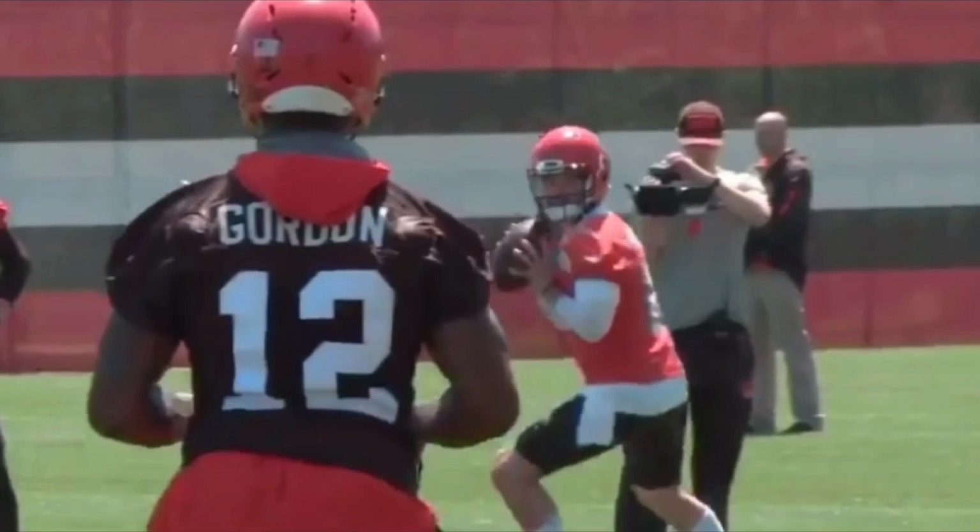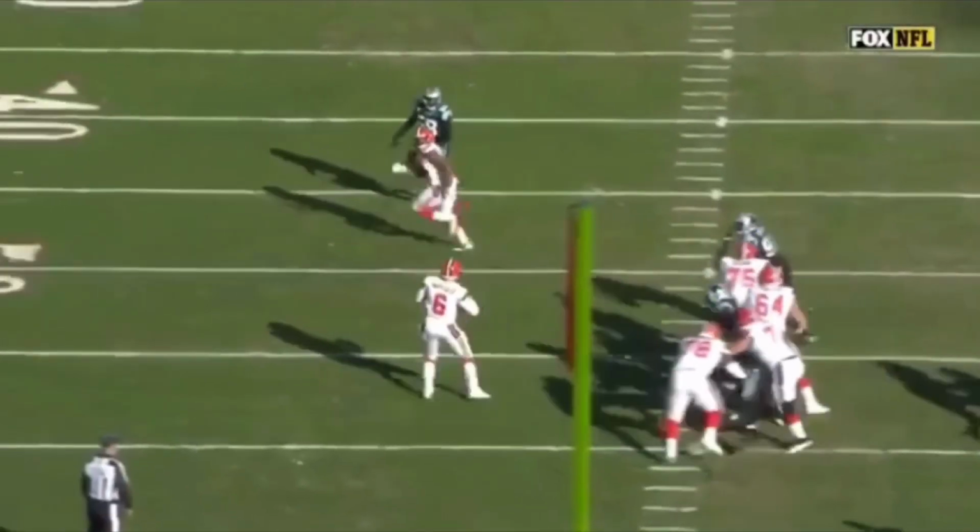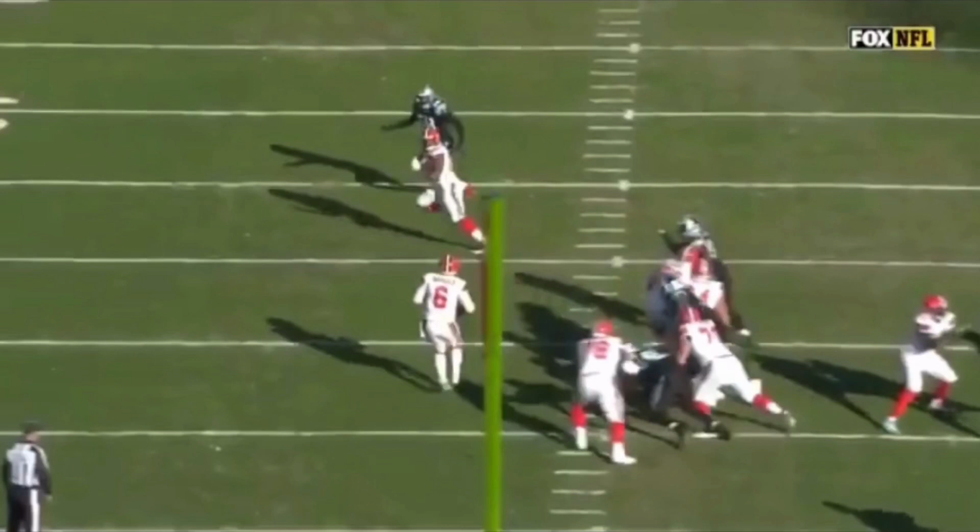So let's watch this throw again. A lot of torque, a lot of velocity on this thing because he's got great hip drive, pivots off that back leg. Okay, so now we're going to talk about, this is more of an advanced throw, I guess you could say. This is an off-platform throw. Okay, so we're going to talk about what to do when we make these off-platform throws. So let's watch this thing again.